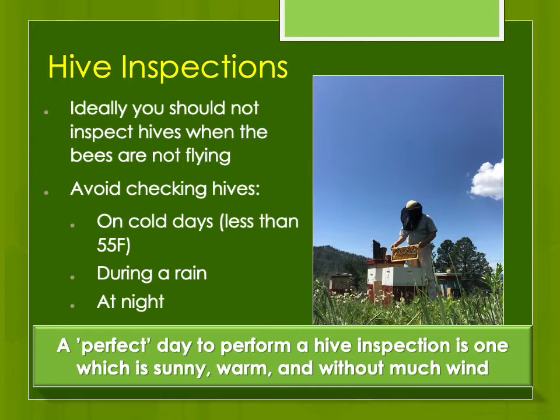Some of us more experienced beekeepers during the honey flow will actually check our hives with minimal protection, maybe only a veil. Obviously, starting out, most of us are a little bit more intimidated, so I strongly recommend for beginning beekeepers to put on their gloves and their jacket or their bee suit, and that way you can be more comfortable and not have to worry about getting stung. Later on, when you get more experience, then you might want to do away with some of these things, such as your gloves, for example.